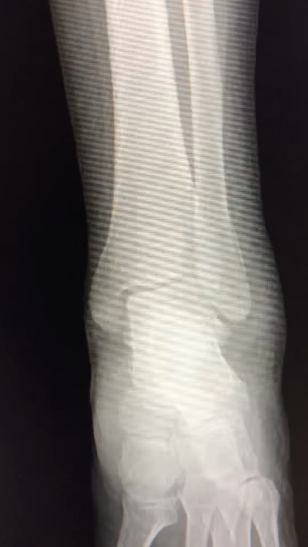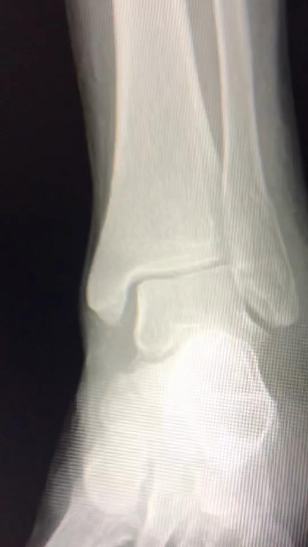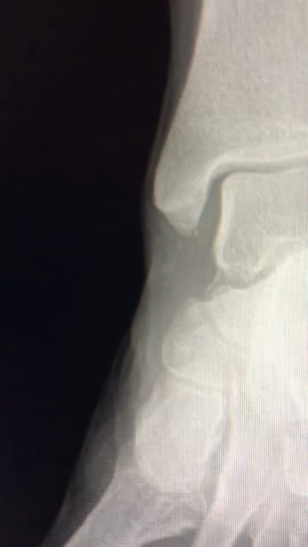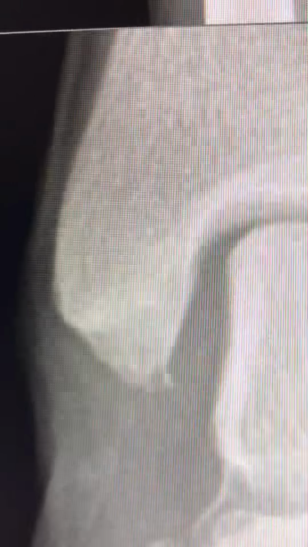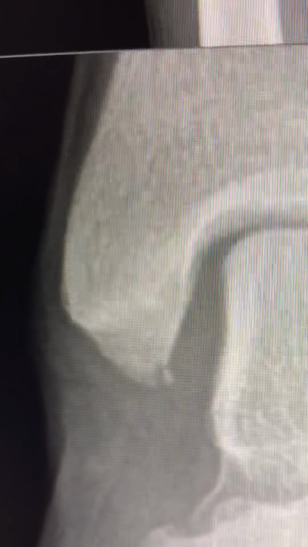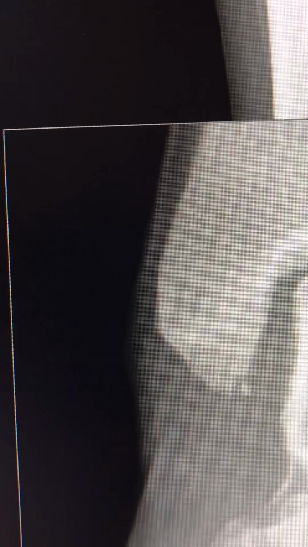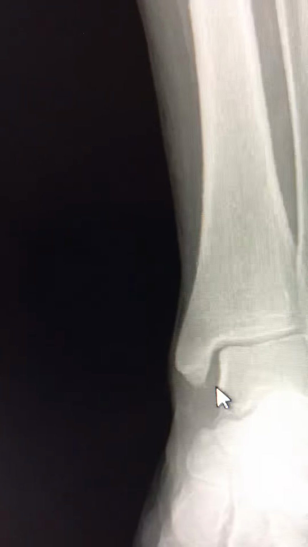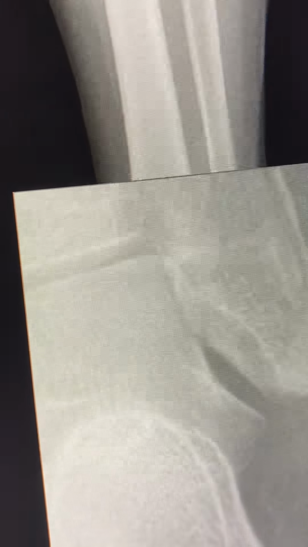So in this situation, from looking at it from this angle, non-weight bearing views have some pros and cons depending upon the technician. So when we're looking at it from here, clearly we can see a gap. That would be basically a disruption of the ligaments, of the medial collateral ligaments of the inside of the ankle, and we can see a chip as well as a crack line. So obviously now we see three bone injuries of that ankle. We saw it on the outside, the fibula, we saw it on the rear of the tibia, and now we see it on the inside. So it's a trimalleolar fracture.